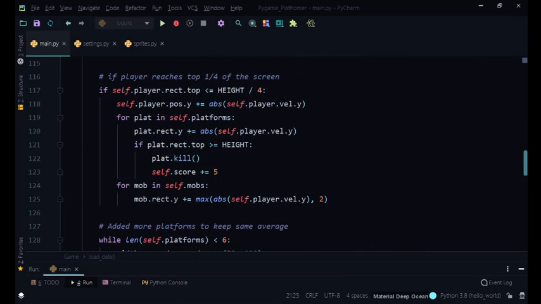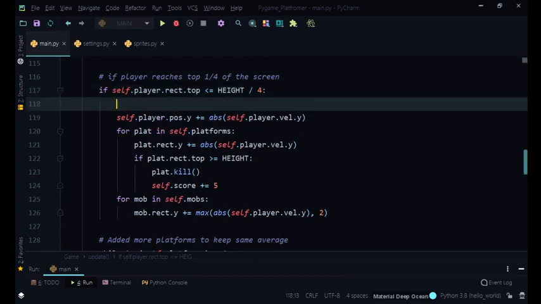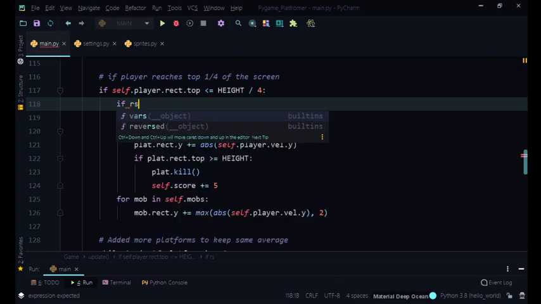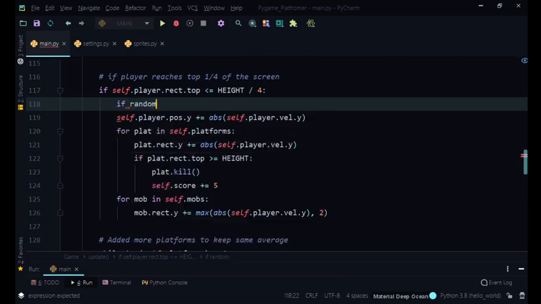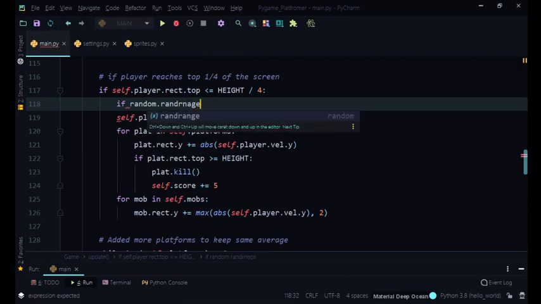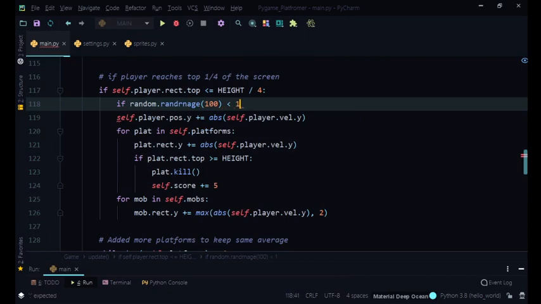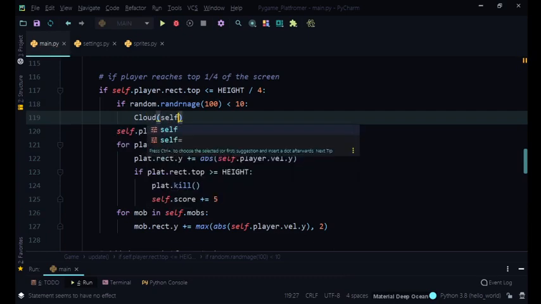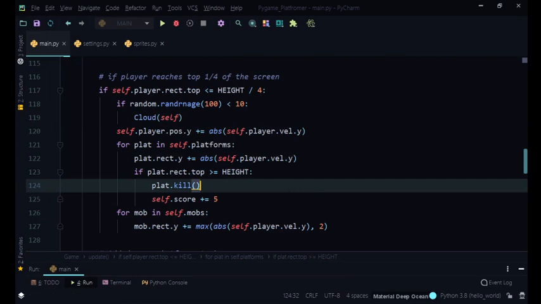Right at the top over here, even before we scroll the player, we're going to say if random.randrange 100 is smaller than 10, then we're going to spawn a cloud, and we need to pass in a copy of the game. And now we need to scroll the clouds.